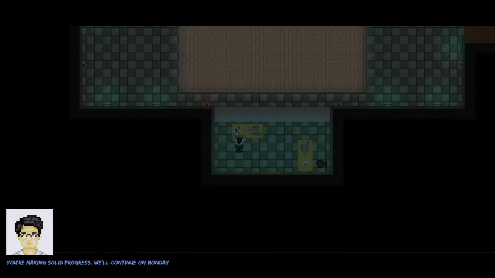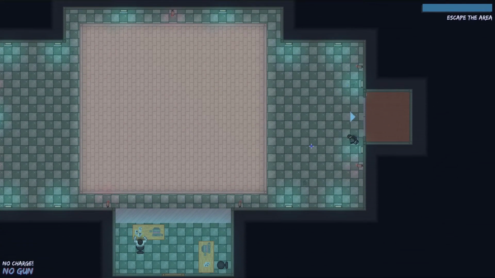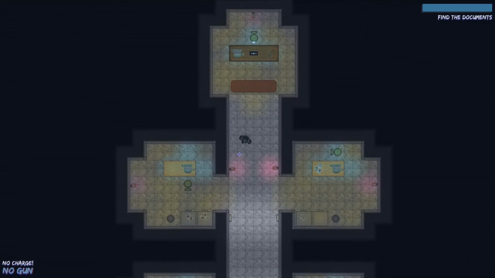And that concludes your first week now. We're making solid progress. We'll continue on Monday. Feel free to take the elevator out. Thanks. Maybe I will, bitch. I'll take whatever I want!